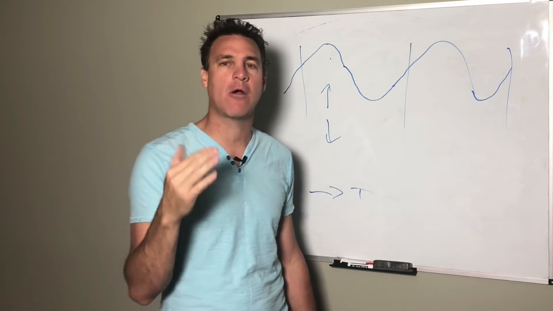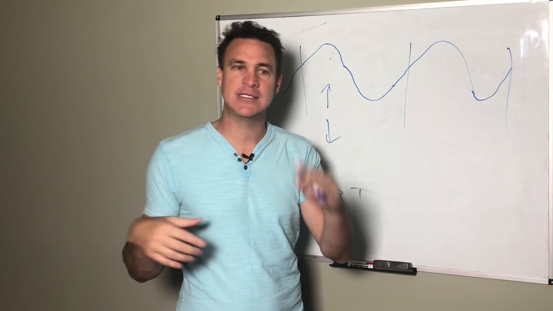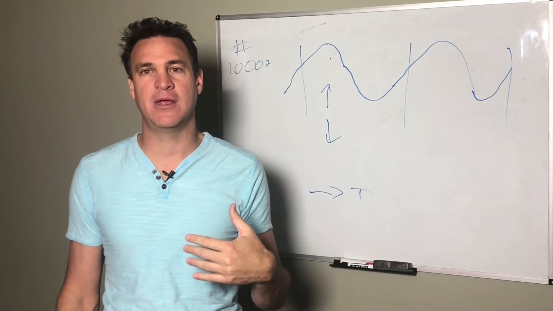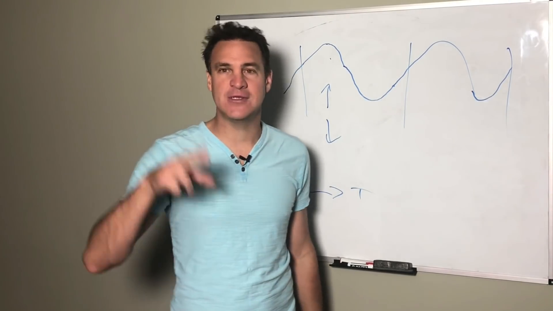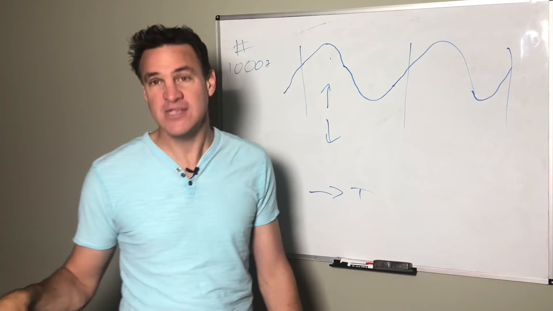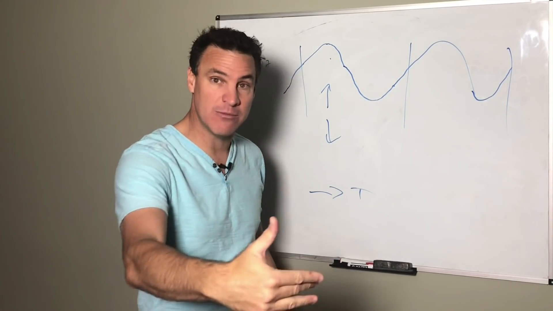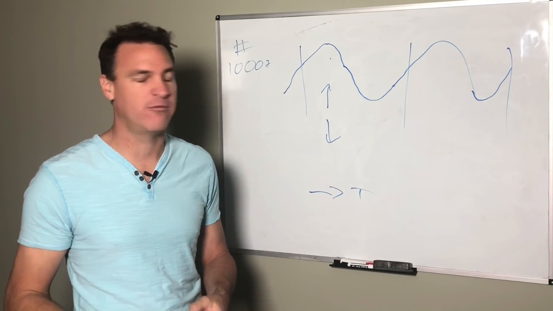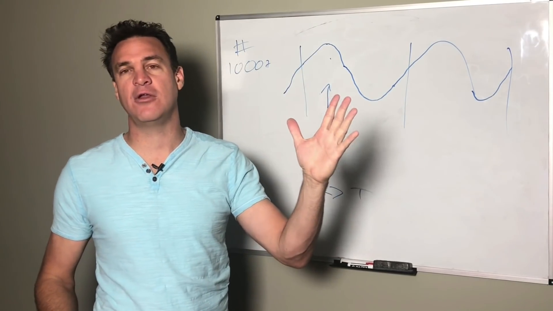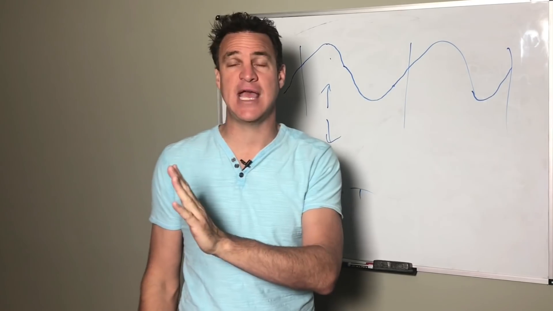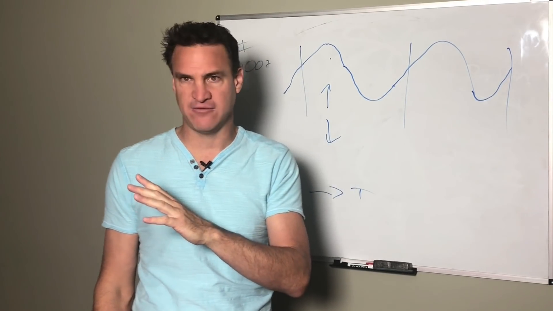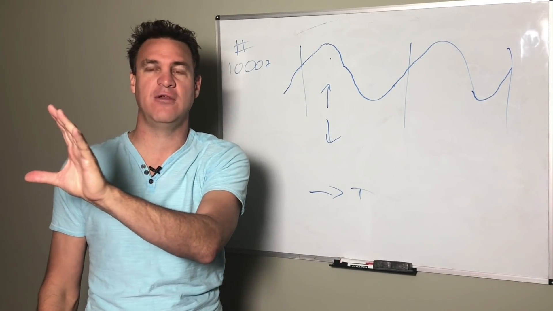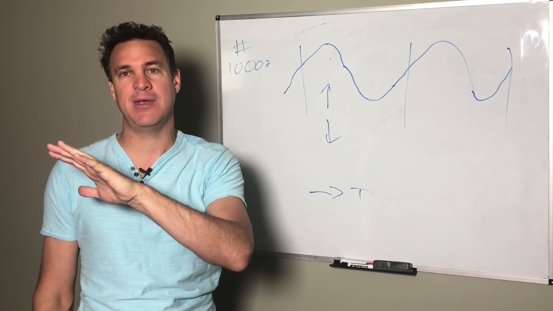There's two major things that I see hit the Bitcoin price year after year. One is January, January is traditionally a horrible month in the Bitcoin price. I believe people start working with their accountants, they realize their tax bill. The other is April which is when your tax bill is normally due. January and April, two months that are traditionally not very good for Bitcoin. In the US economy they have delayed your tax bill by three or four months, so we may see that normal April horrible month transferred forward a few months.